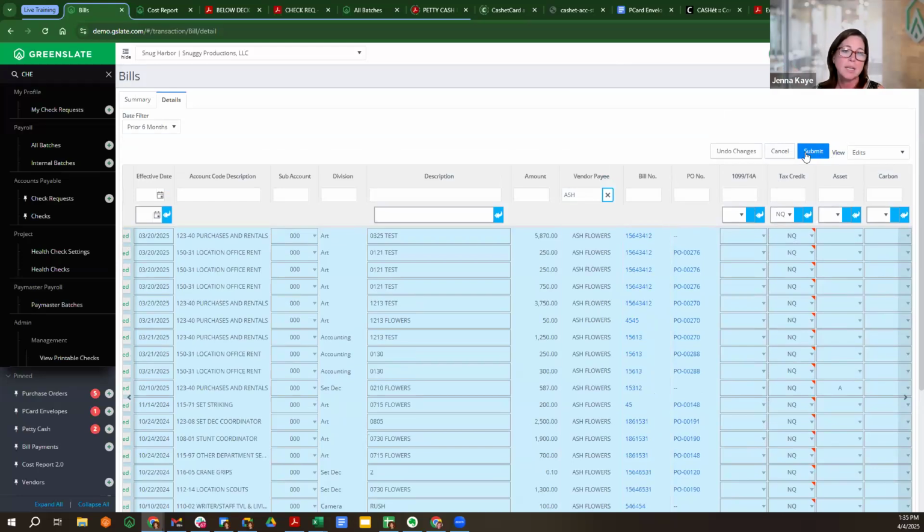So all of those tedious chores of needing to change something very quickly on a lot of lines, our bulk edits are fantastic. You can do that from the GL. You can do that from any module. It's great, and you can also change coding if you need to, if you haven't closed your period. So you really have a lot of ways to manipulate your data and make your changes quickly and on the fly, without having to take a day and a half to get through a project.